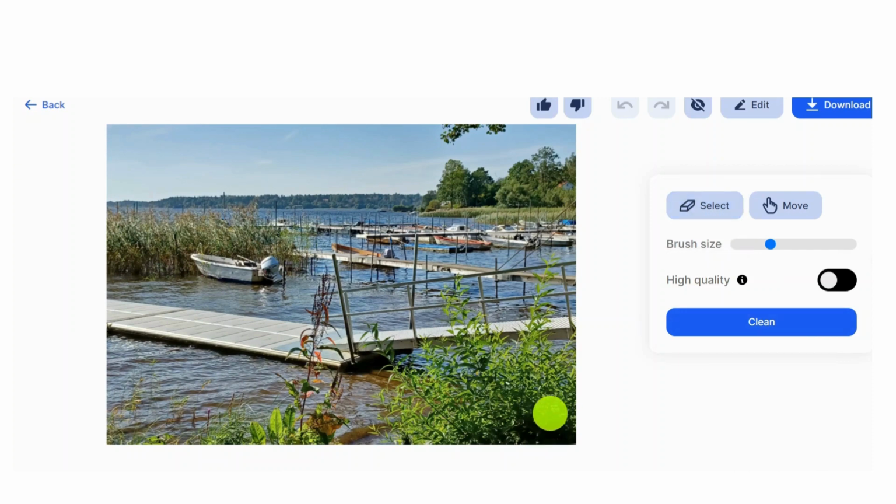So now let's try another one. I want to get rid of this part here, this plant. Clean. Some stuff or leaves are left, so I will select them again carefully, like this. Clean again. Very beautiful, amazing.